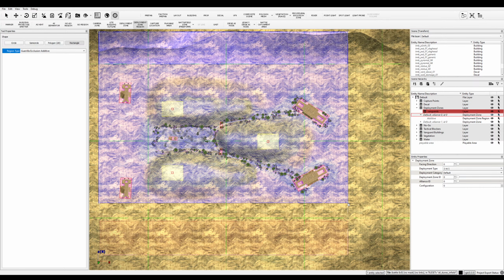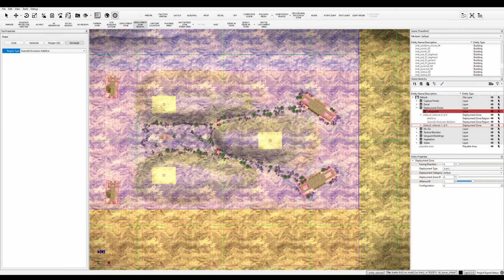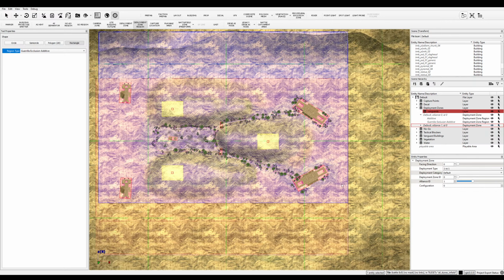So I'll show you why in a second that these are too big. They appear too big at least. So the first one will go there, and I'm just doing a little bit of overlap. And then the second one will go, just make sure it's even on that side. Okay, that looks about right. Okay, so the reason that it's done like this is that, 1 second, let me turn this down.